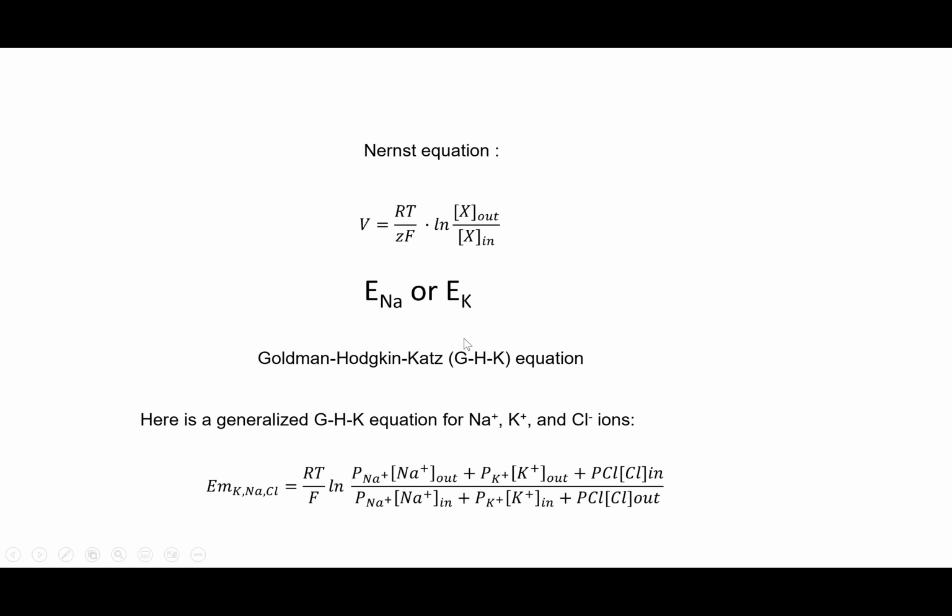This doesn't explain everything, so people use the Goldman-Hodgkin-Katz equation, because what's different from the Nernst equation is that you take in permeability. So at rest, the cell is not that permeable to sodium or chloride, but it's more permeable to potassium. So this P value would be a greater value for potassium than it would be for sodium or chloride. This means it's going to follow more so towards the equilibrium potential for potassium than it would for sodium. But if you start to open up sodium channels and it's now permeable to sodium, what's it going to do? Well, it wants to follow then the equilibrium potential for sodium, and we just told you that's going to be more positive values.